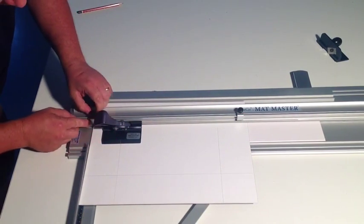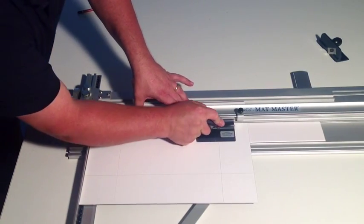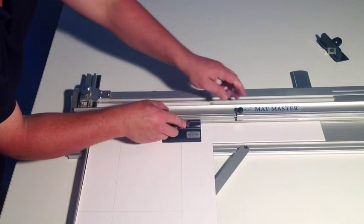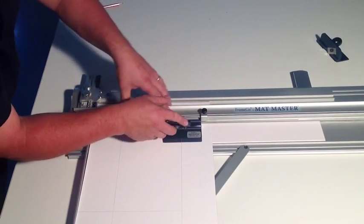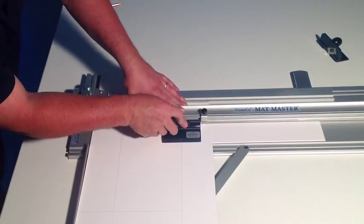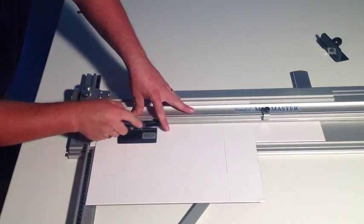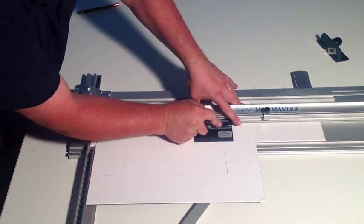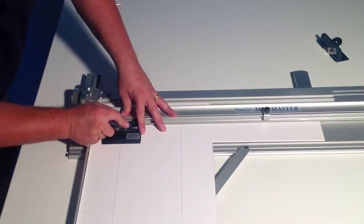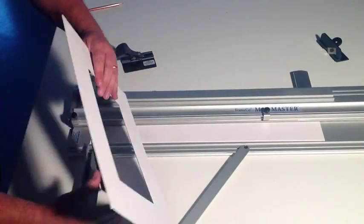You can use a bottom stop and bring that up to that point. So what we'll be doing is cutting from pushing in and along. Turning around, you can also use it without the bottom one — coming in, using this finger as your guide, push in and forward. As you get more advanced, you can remove both stops, using your finger as a guide, push in up to the top point and then continue around, simply cutting your mat and drop out.